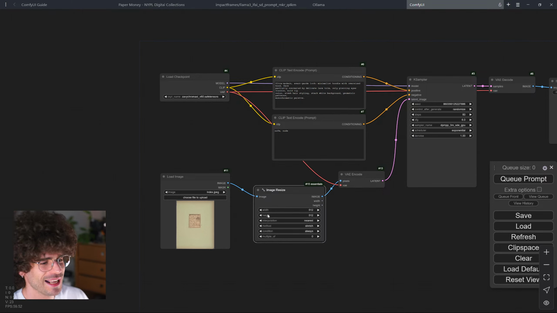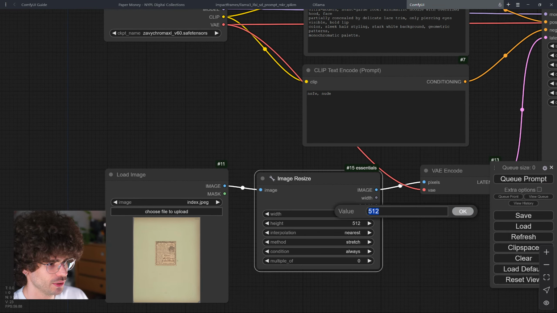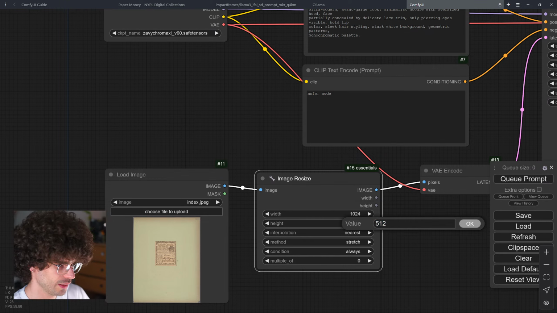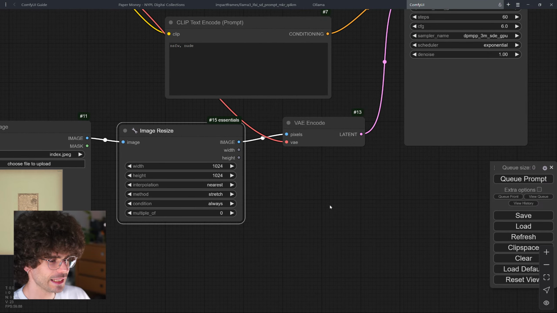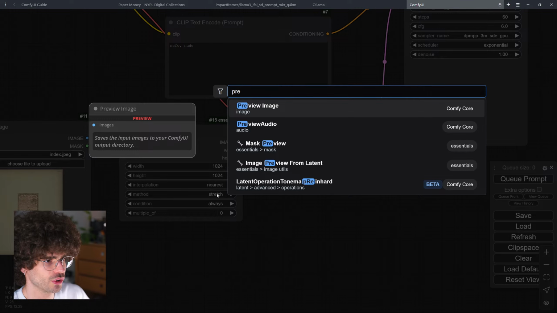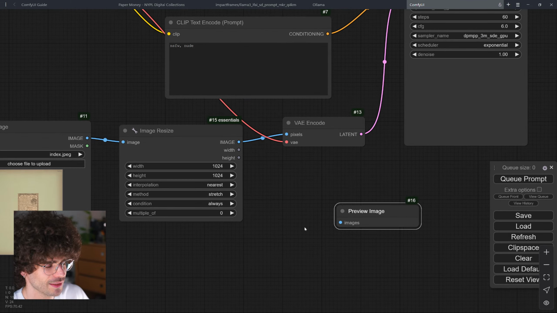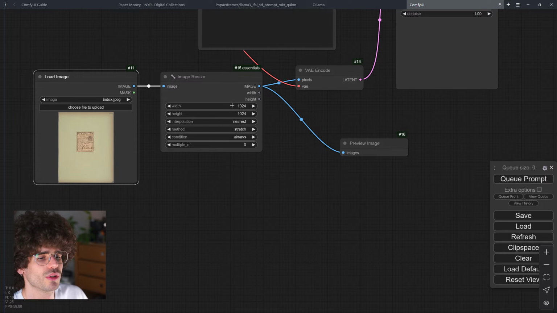Okay. So now we can resize the image like this. In this case, I'm using SDXL, so I know I have to do the higher resolution, but if you're using Stable Diffusion 1.5, oops, you have to stay with 512 by 512 pixels. Another thing you can do now, just to make sure everything looks correct, is to have this preview image node that was already showing there as suggested. This way, again, it just shows you what happens. It doesn't save it.